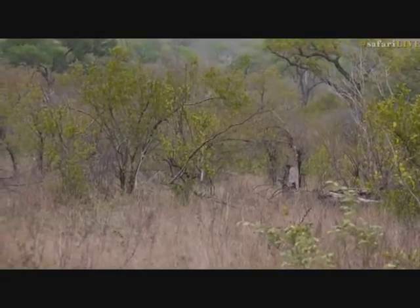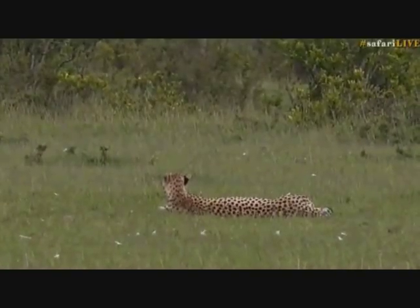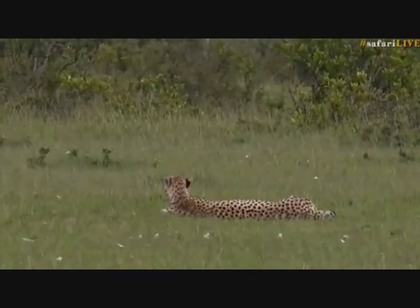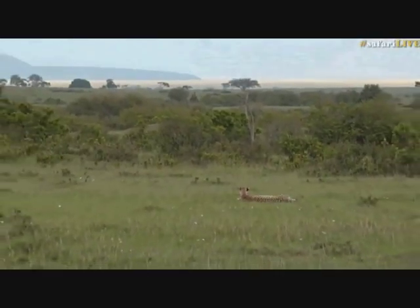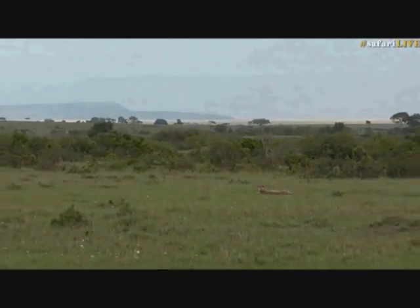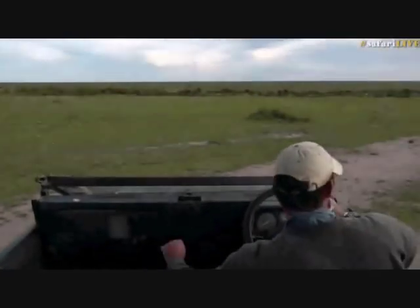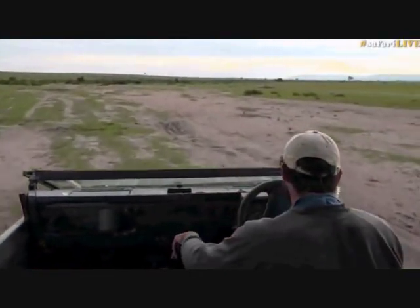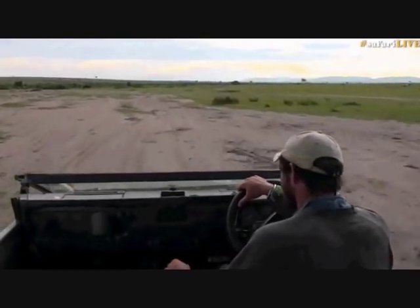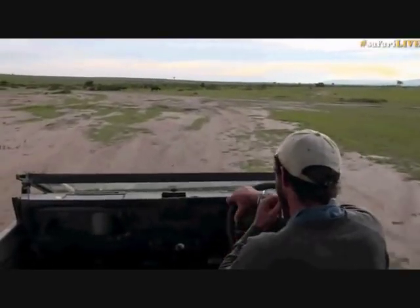But in the meantime, let's go back across to the Maasai Mara with Scott and his cheetah. As wonderful as this scene is of a female cheetah lying in this green open meadow surrounded by little white flowers, we are going to abandon her and thank her for her wonderful chase a little bit earlier, wish her luck for the rest of the day, and head off in search of the Musketeer Coalition, who are apparently about a 20-minute drive from us and still on the move as we speak. So, we've got some ground to cover. Wondering what our best route is there.